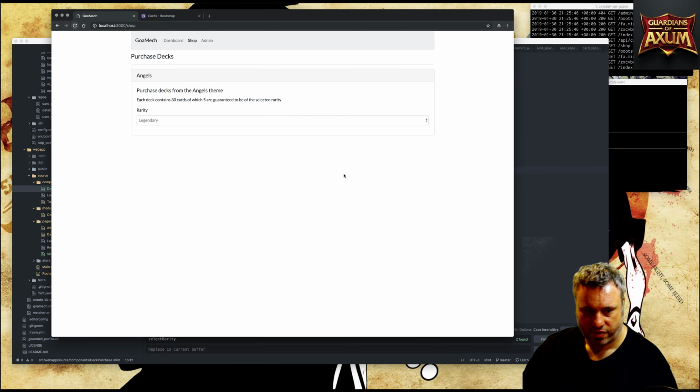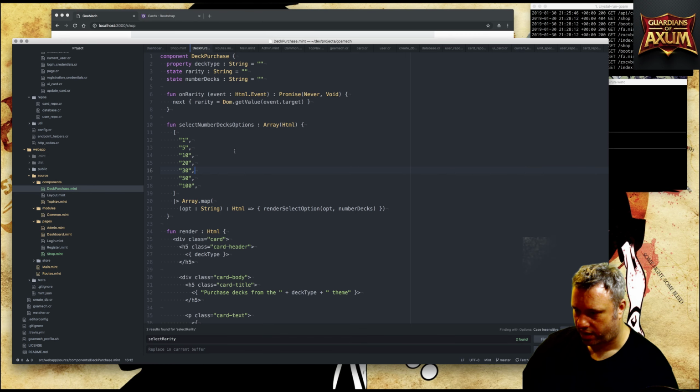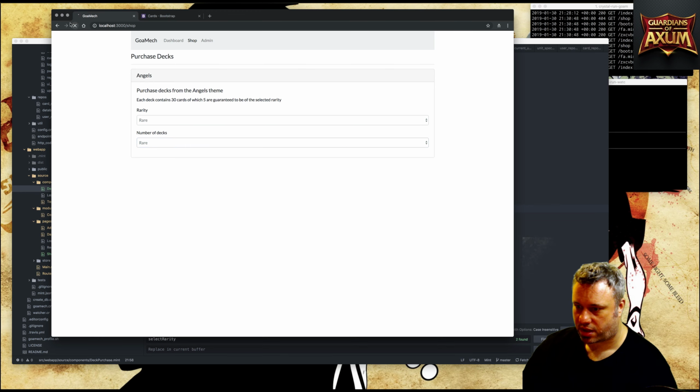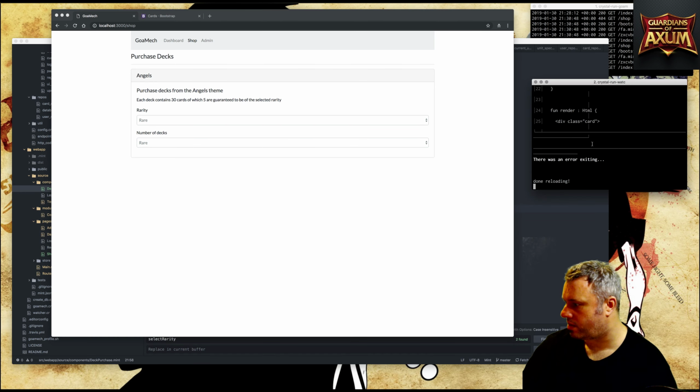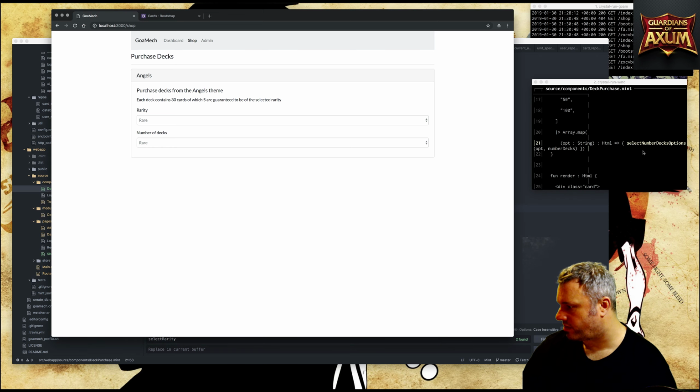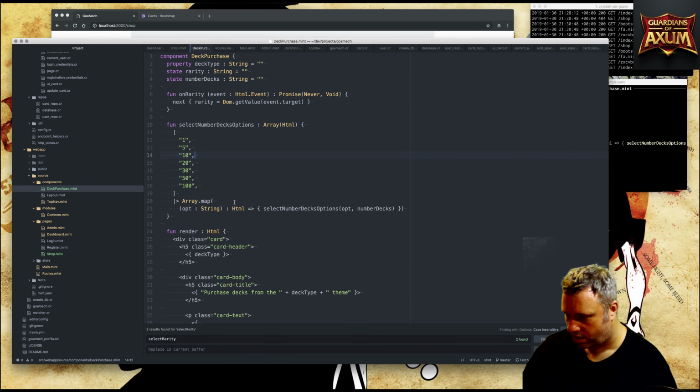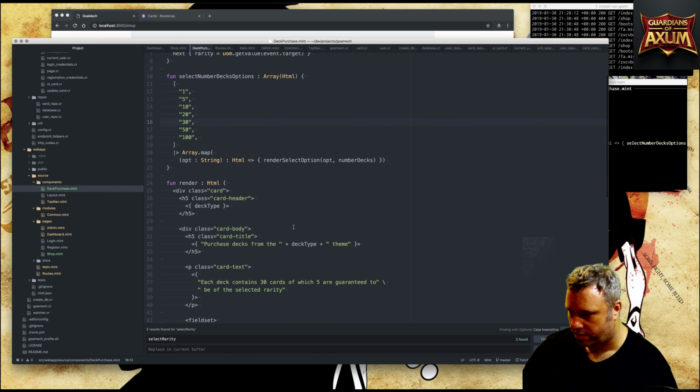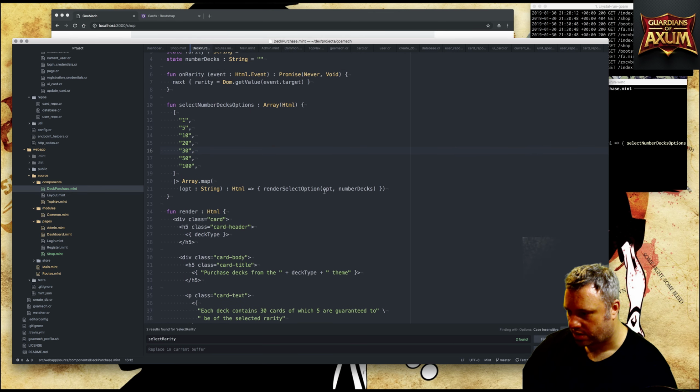So now we should have an extra drop down. It doesn't have the correct select yet, so we'll just put this in here, and now we should have, oh no, we've got an error. Select number of decks. Not quite the right thing there. Render select option takes an option and a number of decks, and this should be common, I guess.